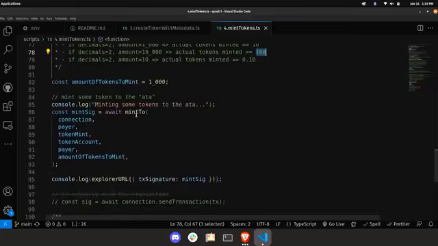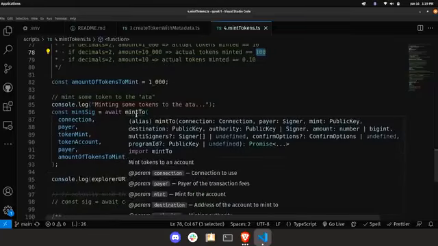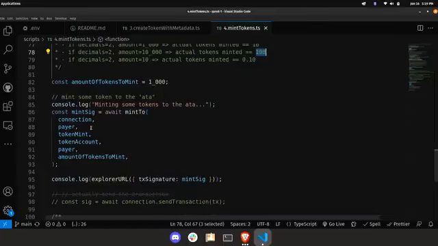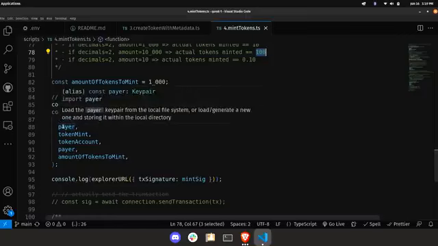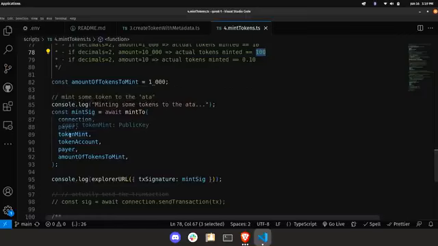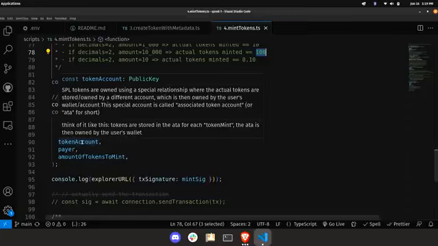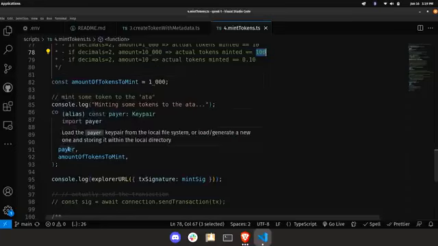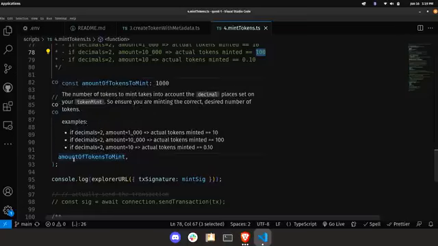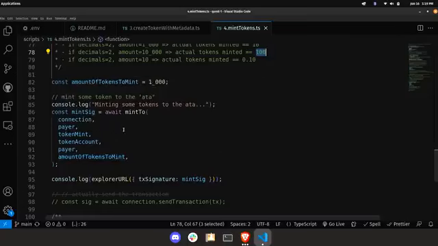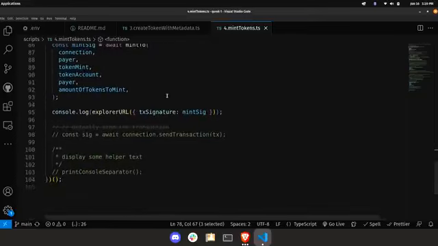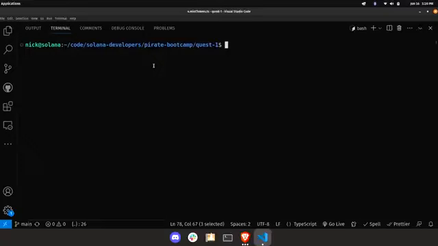And now we can actually go through using this helper function that's, again, provided by the SPL token program SDK, and we can just mint tokens to our associated token account. So we're passing in all the applicable variables we need: whoever's paying for the transaction, the mint of the tokens we're going to actually mint, the ATA that we're going to send to, the owner of the transaction, and the number of tokens that we're actually going to mint. And then we're just going to log out the signature to an Explorer URL to the console.